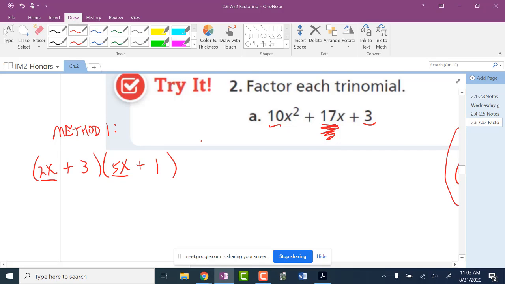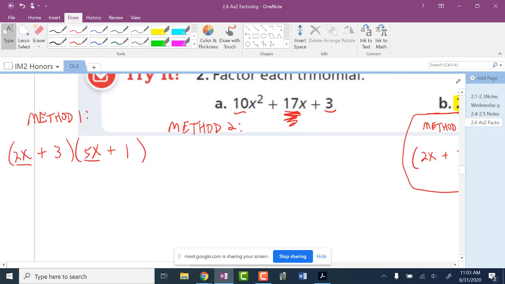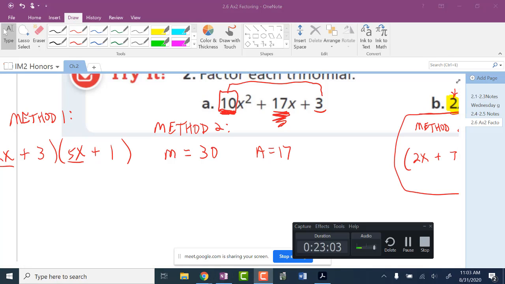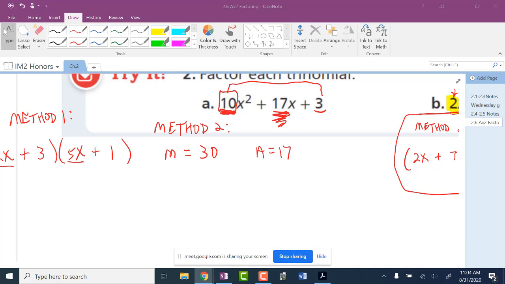Let's do method 2 now. And for those that didn't answer, maybe in the time that we had allowed there, method 2 will work. And I should say something more about it. Here's when we know method 2 will work. First of all, m equals. Remember the difference today. This is not 1. This creates a problem. So the first problem is, for the trick, this is m, 10 times 3. And a is 17. Real quick on the chat, what are the two numbers? Multiply to 30, add to 17. So make sure we try to chime in there even if we're a little bit late.